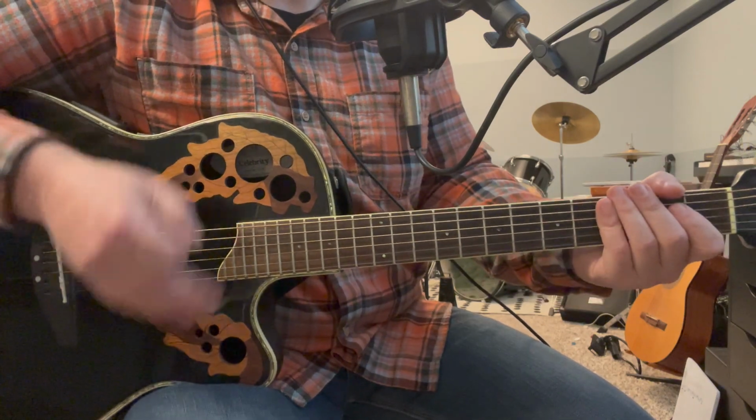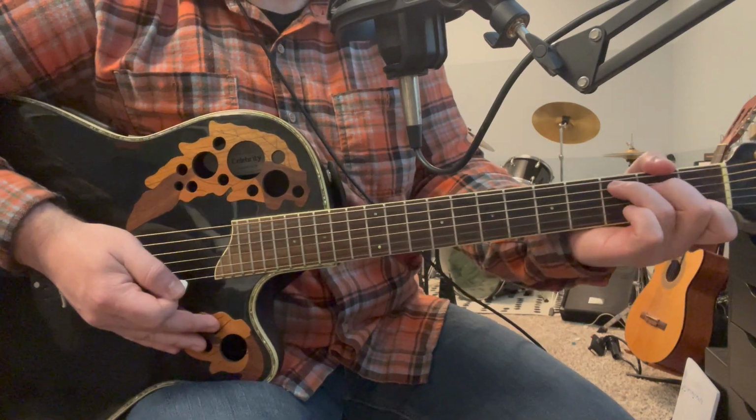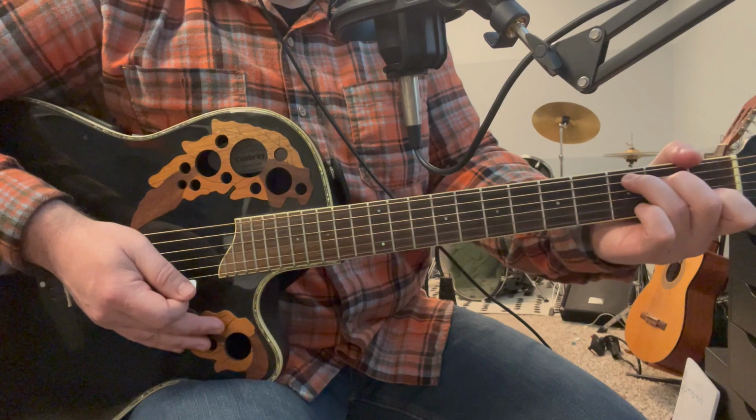Just don't forget to go back to the other strumming pattern once you go to the C. And that could be a little bit of a challenge. Might be something that you'll have to work through when you're practicing.